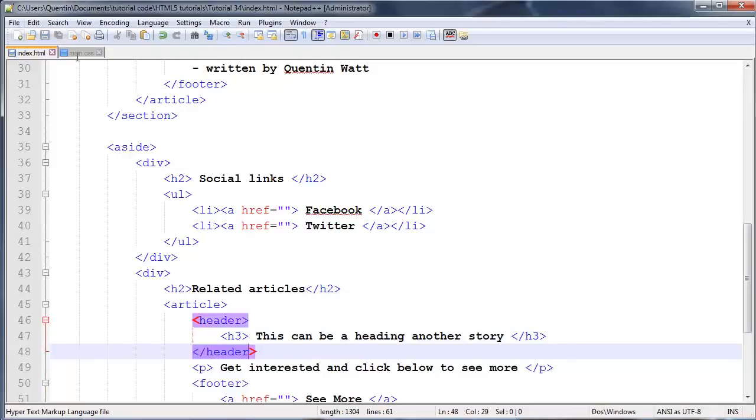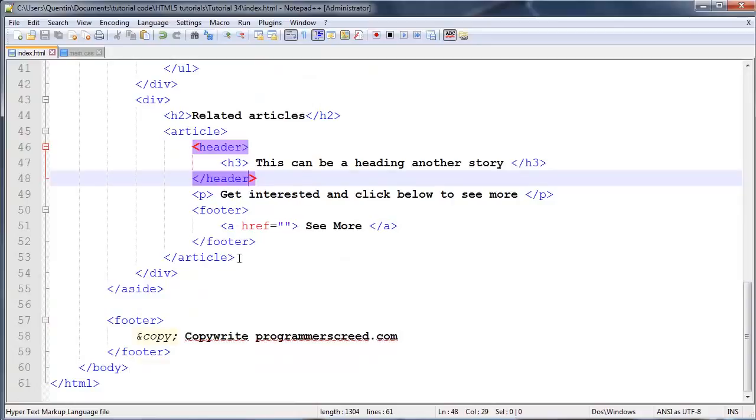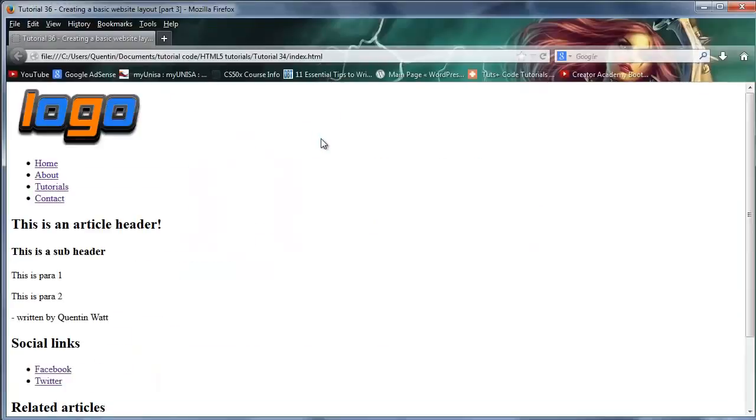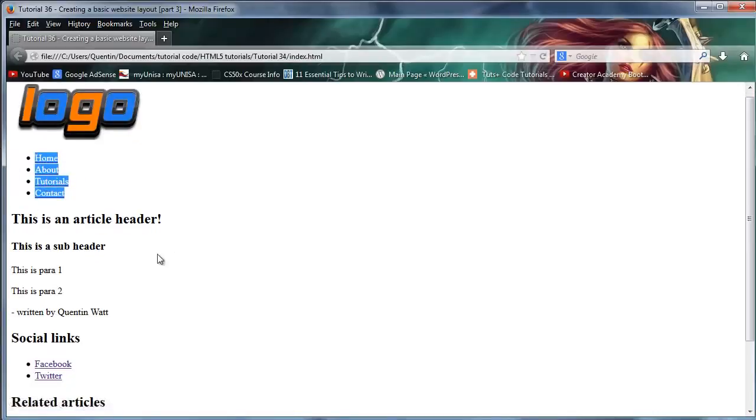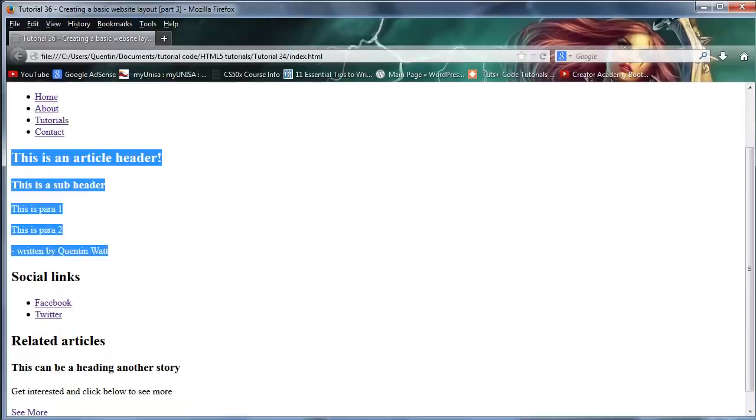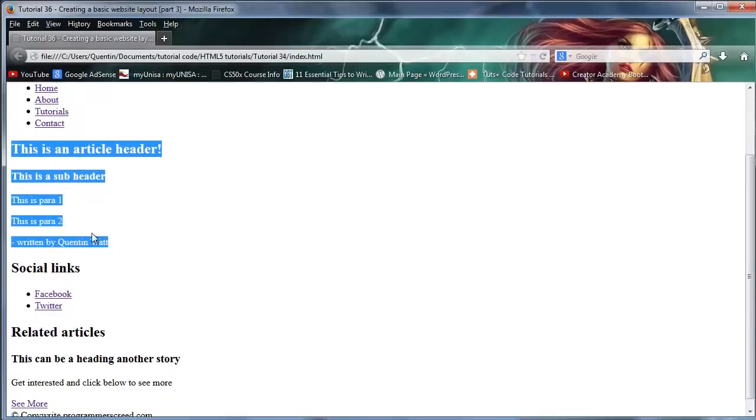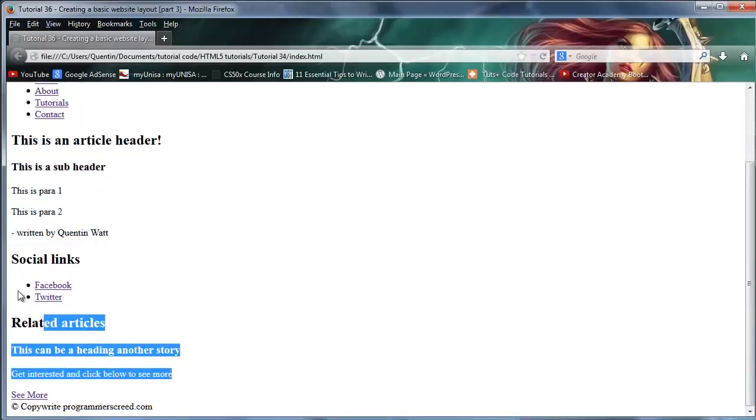And now if I save this and we go take a look at this in Firefox, let's see what we've got. Okay, so we have our logo, our navigation, which doesn't really look like navigation at the moment, and we've got our main section over here, but underneath that, what the heck, we've got our aside section underneath the main section, so it's not actually appearing on the side just yet.